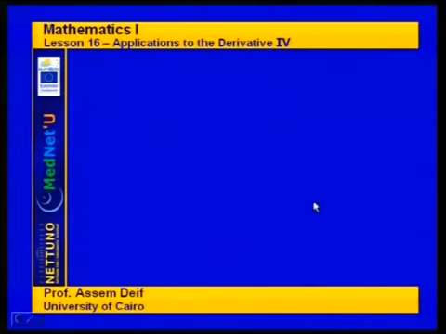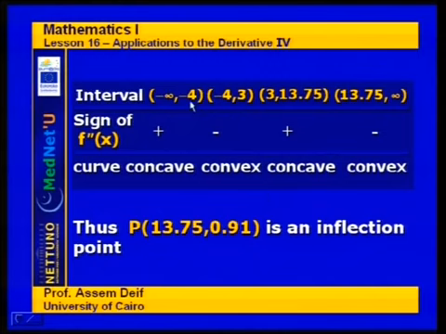It's quite long. If you construct your graph, you find that, in fact, it's concave, as we remarked here, and then it becomes convex, from concavity to convexity. So there must be a point at which the function, which is 13, lies in the domain of f, and the double derivative changes sign from positive to negative. So it means it changes from concavity to convexity. In other words, 13 is your inflection point at which the function reaches a value of 0.91.